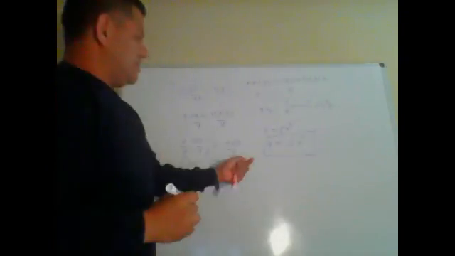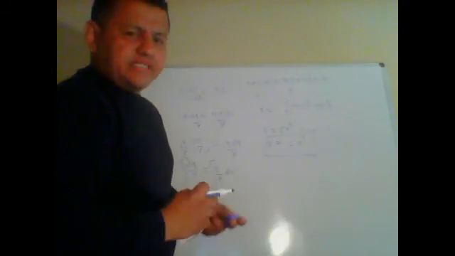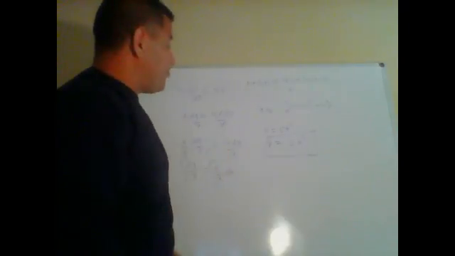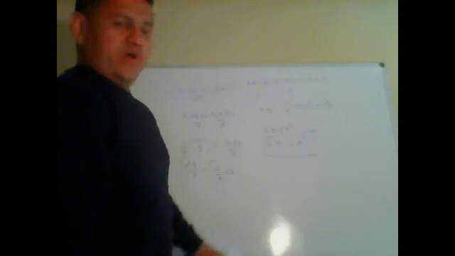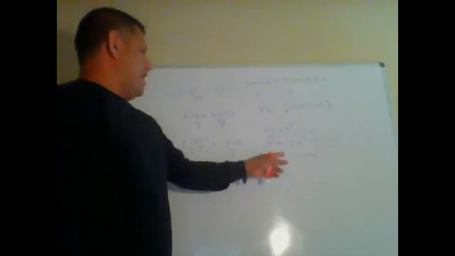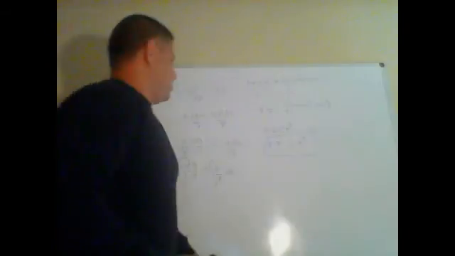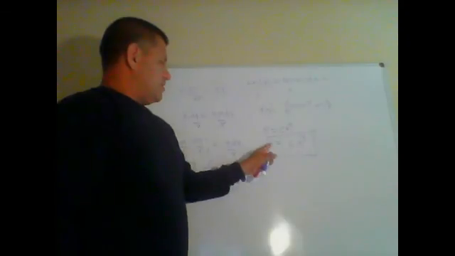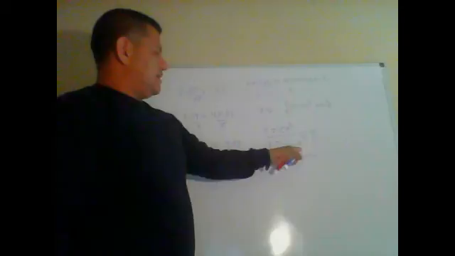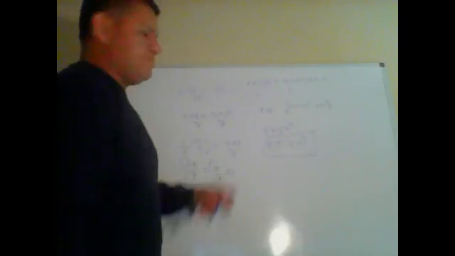Okay, see how that was? Not too difficult, right? Teachers sometimes make it difficult because they explain a bunch of theory when the method is not too bad. So the answer for that is y equals c x to the fourth, where c is a constant. So c can be anything.